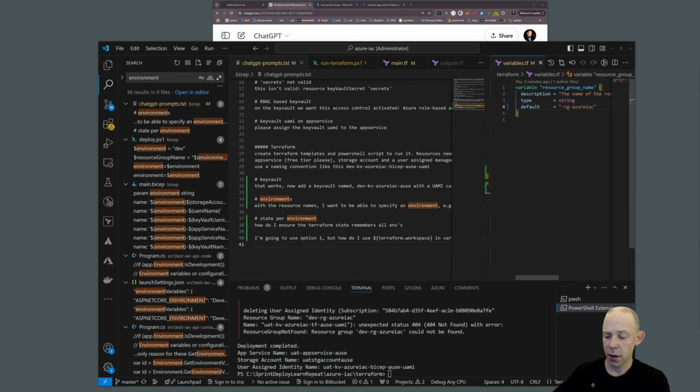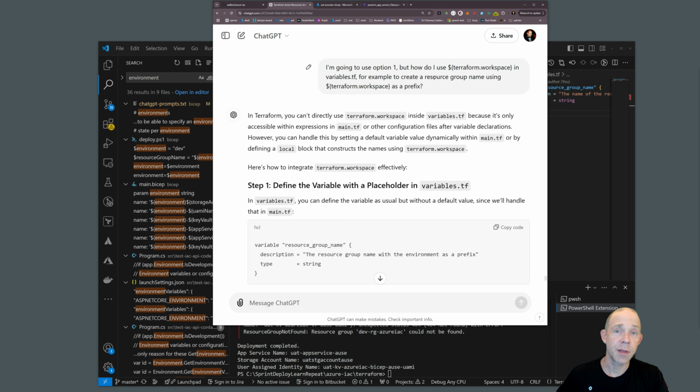All right, so I was unsure how to use the Terraform workspace here. So I did what we're doing in this show and asked ChatGPT how do I use that in the variables, for example if I want to set the resource group name with that as a prefix.